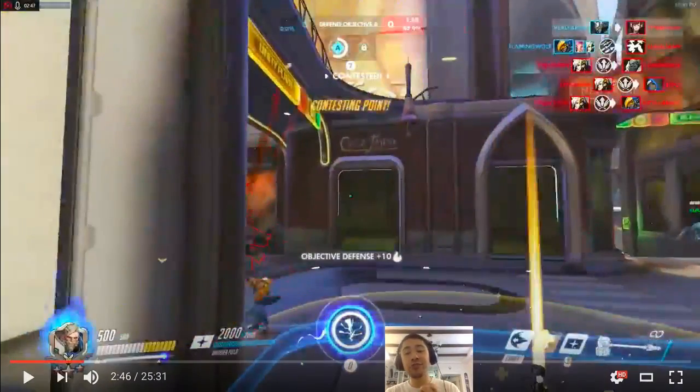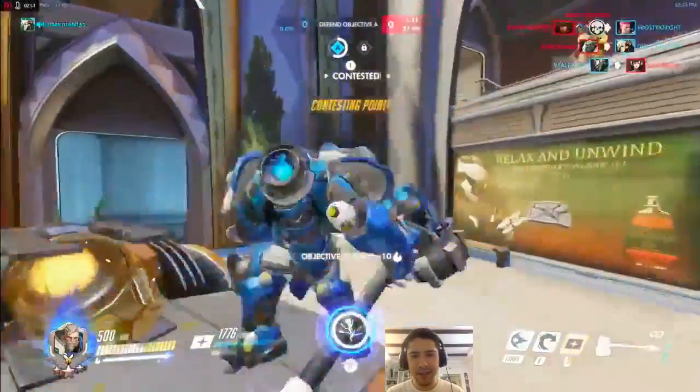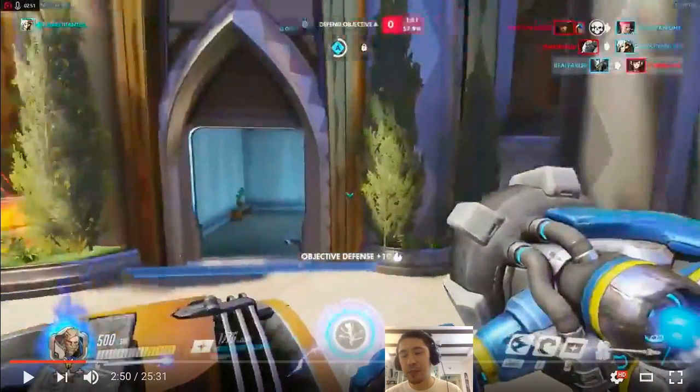Okay, now the question is, do you burn Earth Shatter? It's actually a 50-50. It depends. Let's see if we see a good opportunity to use it, and then we'll make the call. Oh. You guys probably lost the point. You don't have Mercy's down. You probably don't have a res. So, again, if you see a good opportunity to win the fight with Earth Shatter, you go for it. If not, you save it for the next fight.